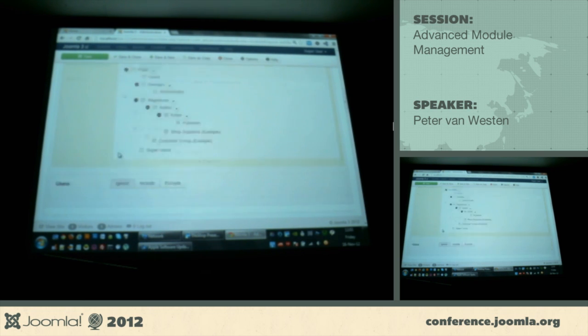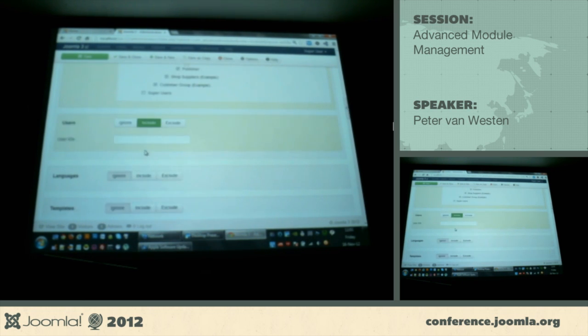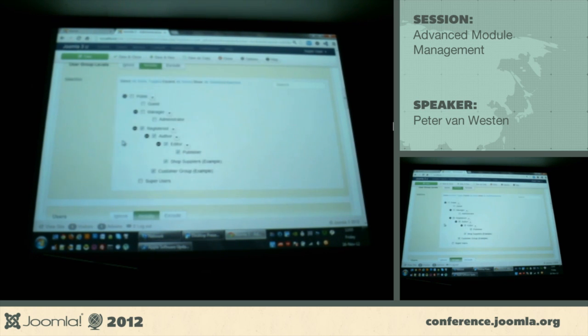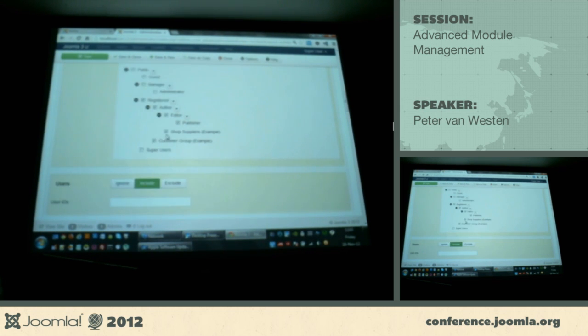And you can even do it on user level. Will it paginate them underneath, so you'll actually see that list there? What do you mean? Well, you have author, editor, publisher. If you create your user groups underneath, will it show them in this list? Yeah. And like customer group is a default custom group. Yeah, so they will all show up here.